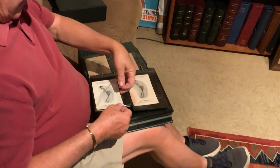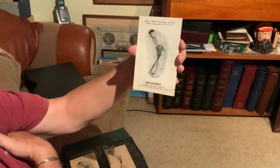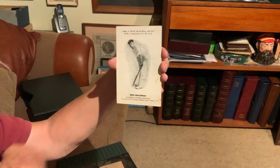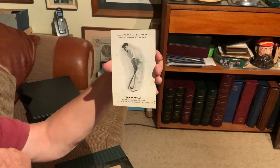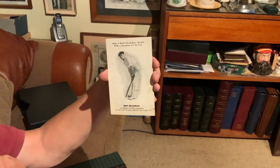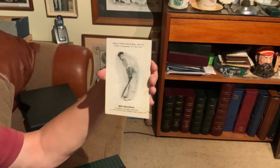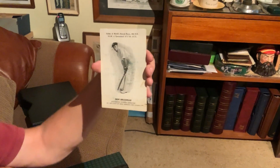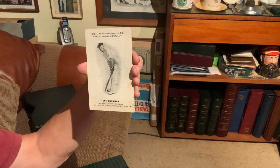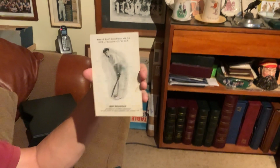Exactly. This is another very nice one. These were put out by Mick Simmons, where he went to work in Sydney. Holder of the world record score, 452 not out, New South Wales versus Queensland, 6th to the 1st, 1930, SCG. I know how I felt if I got 52 not out, I'd be over the moon. 452, that's a severe amount of runs. He was a little annoyed that Kippax declared, wasn't he? Yeah, he wasn't too happy. He said he was just warming up.